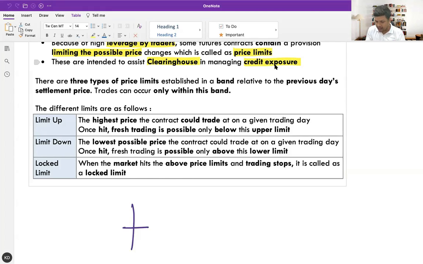So for example, let's say currently the price is $100. Now 10% is the limit. So on a daily basis, it cannot ever go above 110, right? That's called limit up. And it cannot go below 90 also. That's called limit down, the lowest price. Clear? And therefore it forms a band that on a daily basis, the price will be between 110, the upper limit, and the lower limit, that is 90.